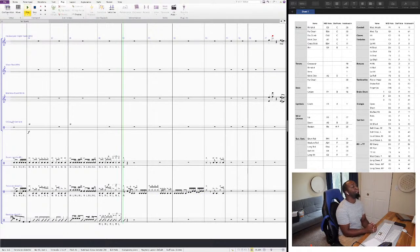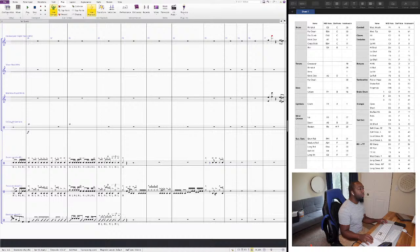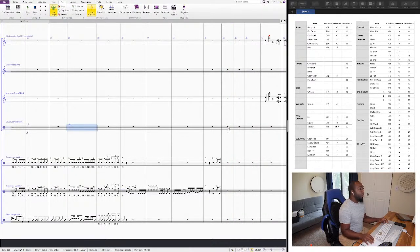Let's see what that sounds like. Ba-dum-bum. I think I don't want these extra notes. I'd love to have that count be free of any incursion. Yeah, that's it. There'll definitely be a big fat crash right there. Boom, crash.